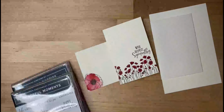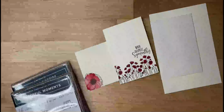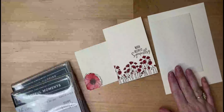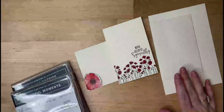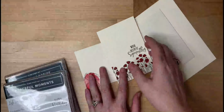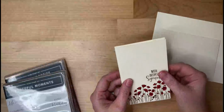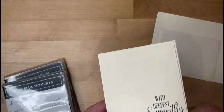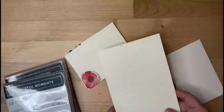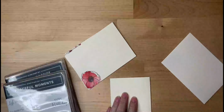They are also, pull my chair up so I can sit down for a minute. They are also very reasonably priced. I think these might have just recently had a little bit of a price increase. So they might be like $7.50 and you get 20 cards and envelopes. They are mailable size, so they're 3.5 by 5 when they're folded. And these are the smallest size that you can mail with USPS, okay? So I've got my note card. I'm going to go ahead and fold it and burnish that edge.